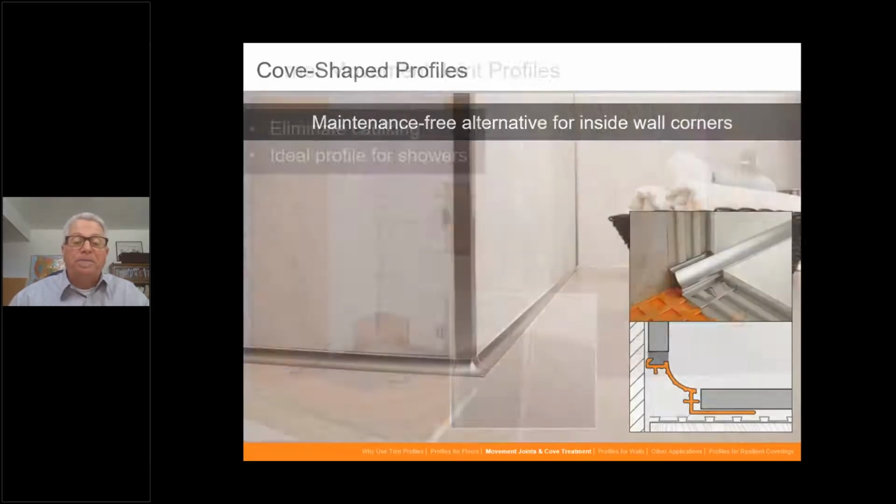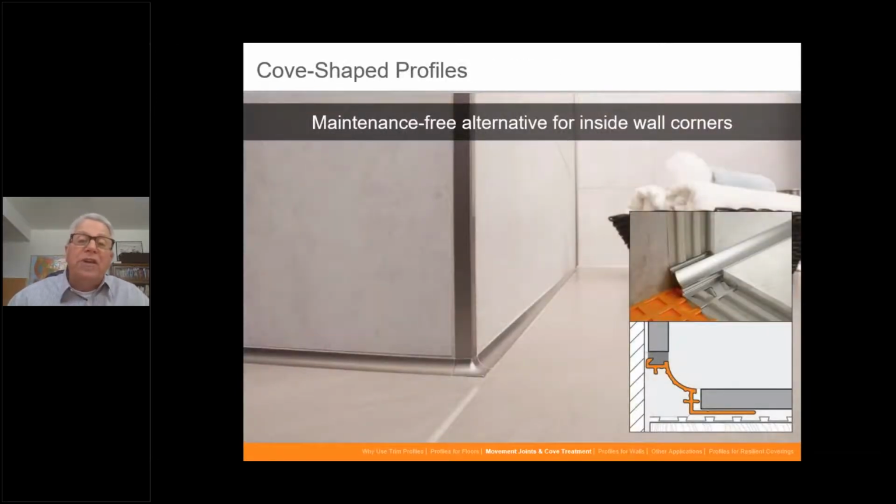How about some of the coves? Now, I said some of the coves can be used for movement too, and some of them are just cove. Others are cove and movement, so keep that in mind. If you look at this one, it's very popular out there. The reason for its popularity is it is a very small cove, doesn't take up a lot of space, but allows you to have two different tiles of different thicknesses join here, because you can see the anchoring leg is only under one tile. So you order it to go under the one tile thickness, and then you just move the profile in and out so the face of the cove is flush with the other tile regardless of what thickness it is. So keep that one in mind.